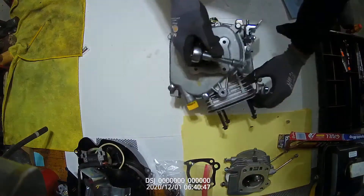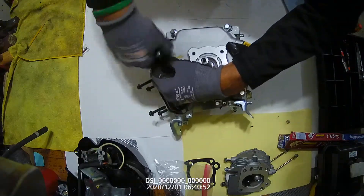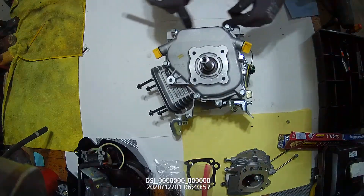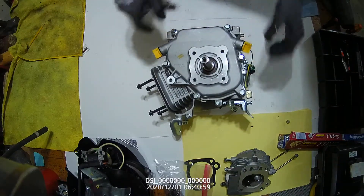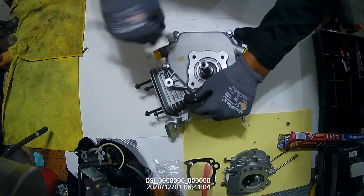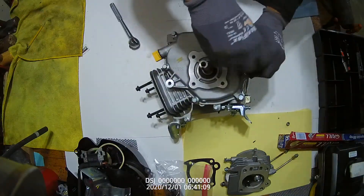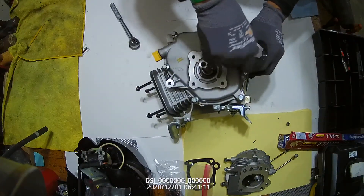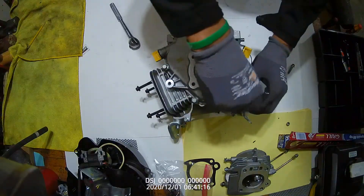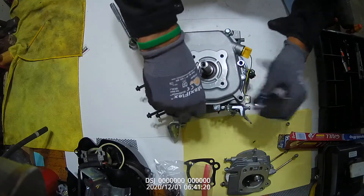We'll flip the motor back because we want to keep the oil from pouring everywhere. If we have this engine straight up and down, the oil will come out the seal right here and we want to avoid that. So after you get them all cracked loose where they can actually spin, we will just spin them out. They could vary in length, so I just put them to the side in the order I took them out. If they don't vary in length, we can put them all back wherever we want.